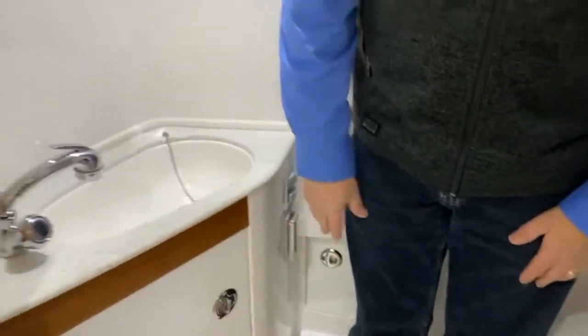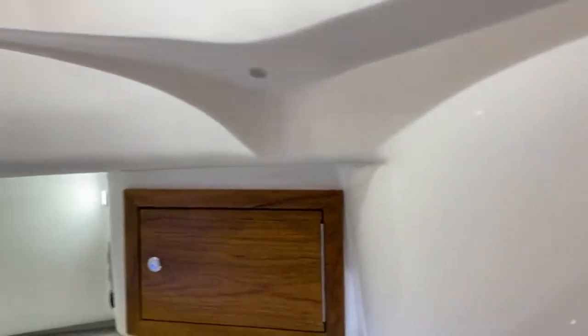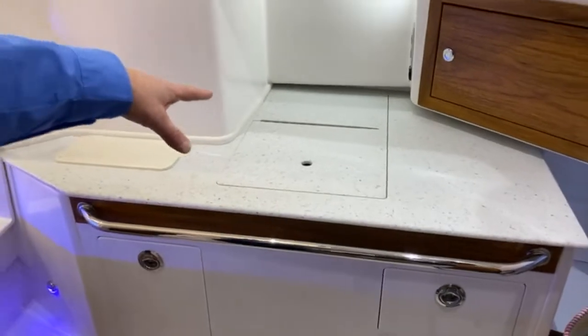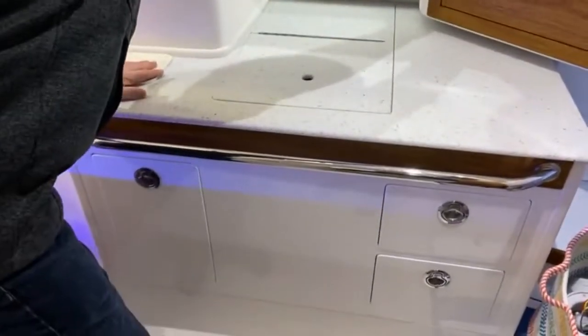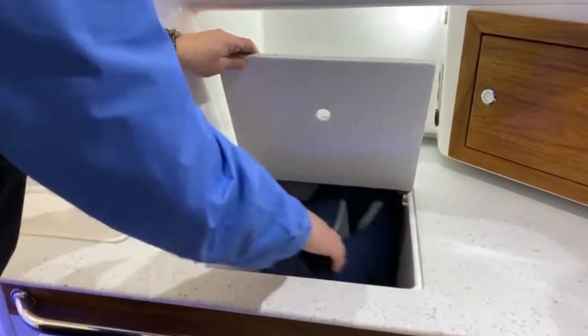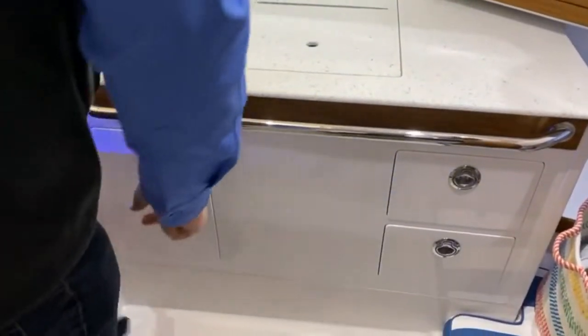The forward cabin area or the space up forward, it's pretty cramped for two people, obviously. But if you're over at the islands for a night or something like that and need to crash for an evening, it's easy to do so. This also has the option on this side for a microwave instead of a cabinet right here. You could have a microwave here. It also has a nice deep cooler here as well. Just real easy and functional to get around to.